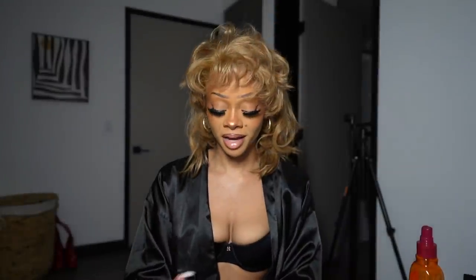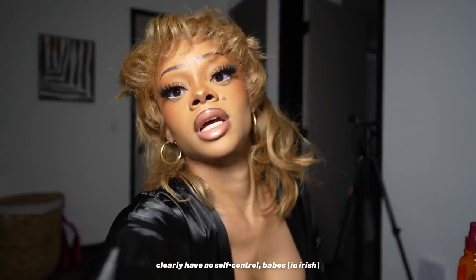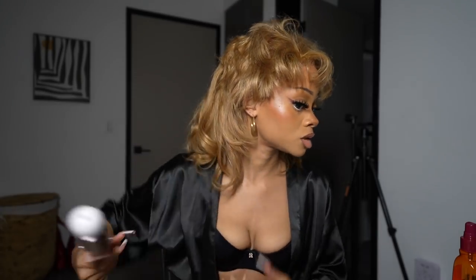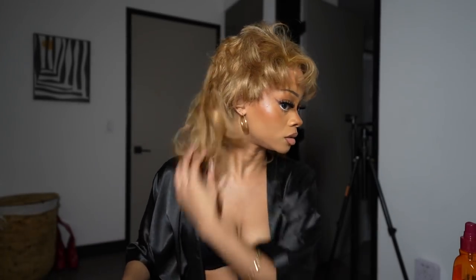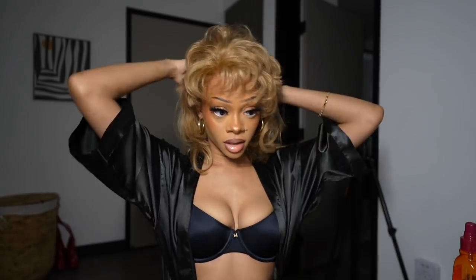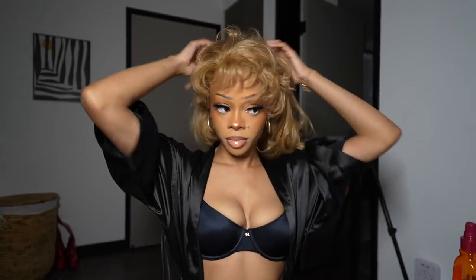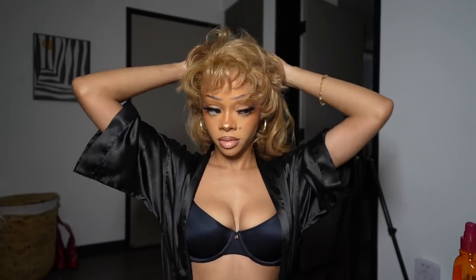Okay, I'm back and kind of a lot has happened. I just basically started cutting the top more. I realized I was layering it and it's supposed to be short and long. So, I need to put the viewfinder away. Clearly have no self-control, babes. Now I'm just loosely curling random spots so that they, you know, get it together. And I also refuse to do the back, so the back is just looking literally insane. But you know what? That's the thing about that. So I don't give a fuck.